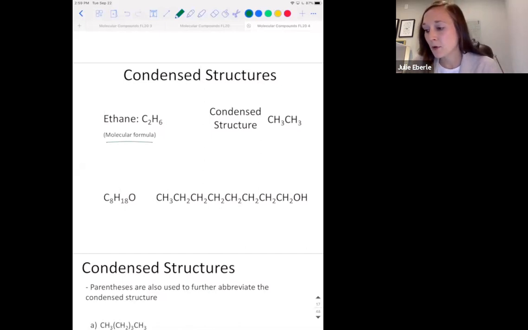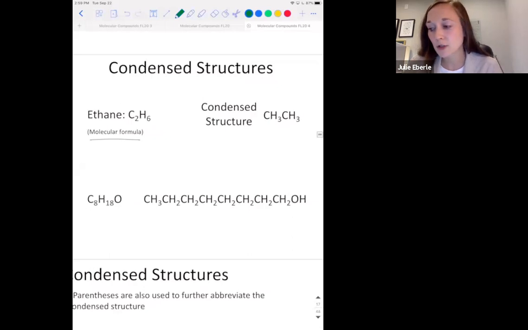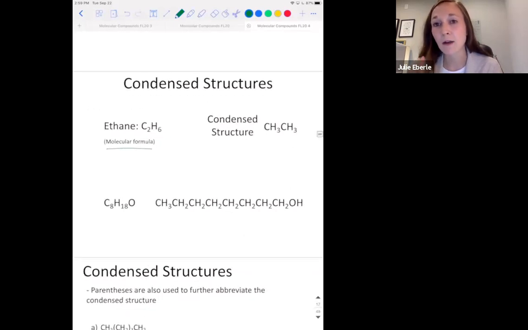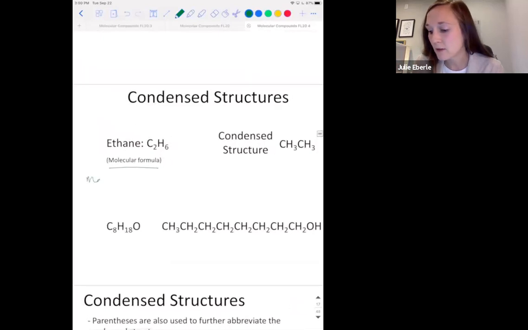So, for example, the way we read these condensed structures is in groups. We have what we call the main chain, and then we have atoms that are branched off of the main chain. And we need to remind ourselves, how do we differentiate between atoms that are part of the main chain versus atoms that cannot be in the main chain? Okay, so if we have main chain, and I'm going to say branched atoms. Which ones can be main chain, which ones can be branched?